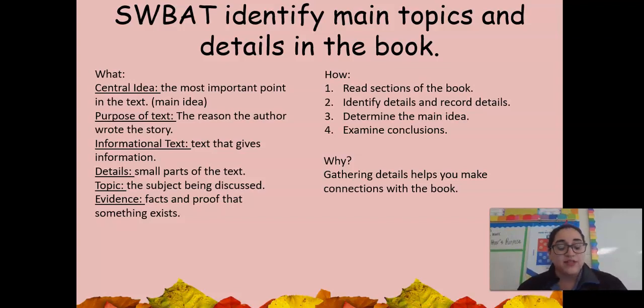And we're looking for evidence that is going to help us answer our focusing question tasks, and that is facts and proof that something exists. How are we going to do that? So yesterday we started with lesson 21, and we were reading sections of the book and identifying those details and recording them. We stayed on half of our evidence chart or change chart, right? And we were not able to determine the main idea or examine the conclusion. So in today's video, we are going to finish writing the details. We're going to look closely into the rest of the evidence.